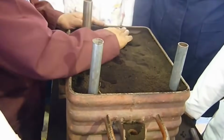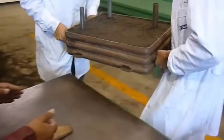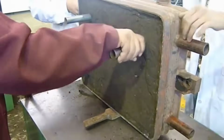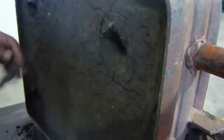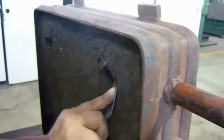Throughout the process, the craftsmen continuously assess and refine the mold, making necessary adjustments to ensure its optimal condition for aluminum casting. Their keen observation and problem-solving skills play a pivotal role in mitigating any potential issues that may arise.